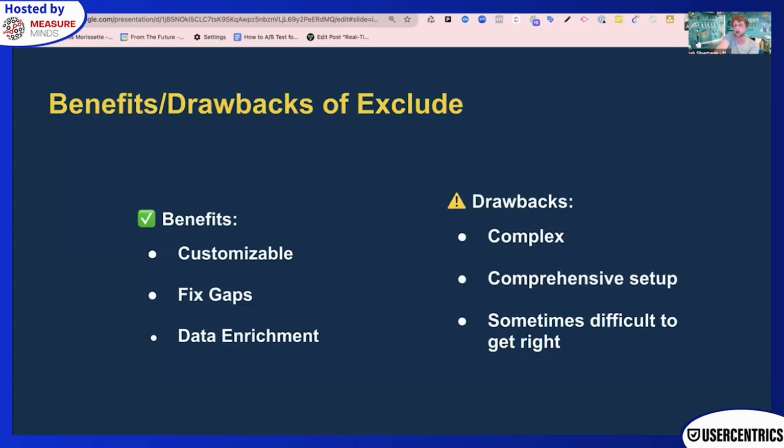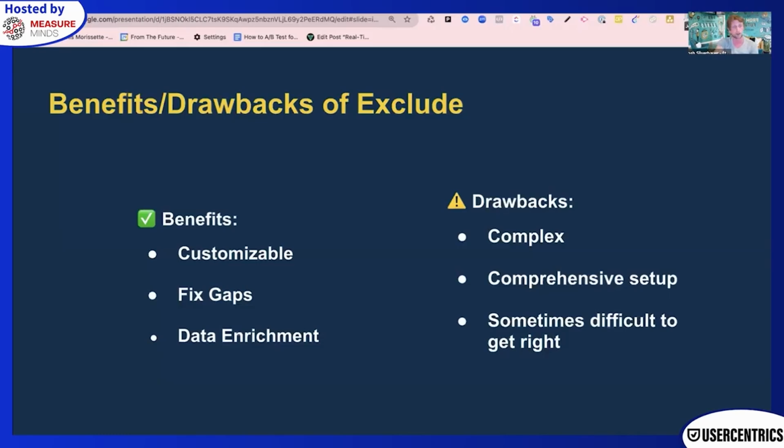Server-side GTM could do a lookup table to, for instance, a Firestore database, some kind of database that's storing this information, pull in that email address, and then send that data out to the platform. And so you're not exposing that information on the client side, which has some more security risks, and you can still send that over. So it gives you some ability to fix some gaps if you don't have all of that information on the client side, or if you don't want to send it on the client side.